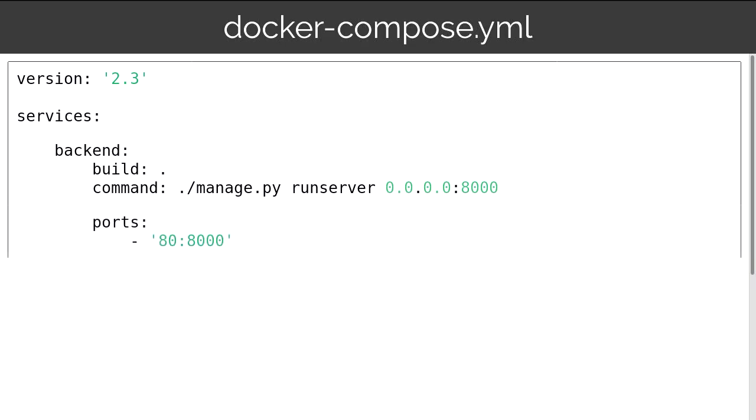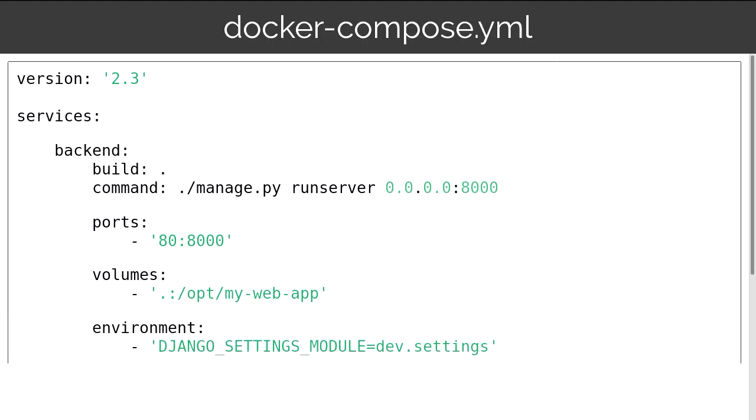We are saying, please forward our host machine port 80 to the port 8000 in the Docker machine. So then we can access localhost port 80 to view the Django application. We are saying, please mount our current directory into the Docker container. So all of the code changes that you make locally for development will be instantly mirrored into the container, and you get your library loading and updated Python code as you would in a developing on your host kind of environment.